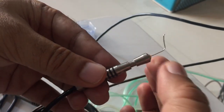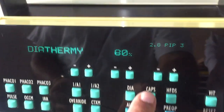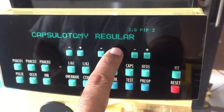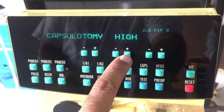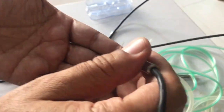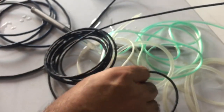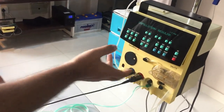In the same way, if you want to use the capsulotomy, you can mount the capsulotomy tip on this diathermy handpiece, and you have to select the function here, the caps, C-A-P-S, caps. So this is the capsulotomy regular, and you can use the high mode while working on pediatric surgery on the children. So normally it is used on the regular. So your capsulotomy is ready, and you can do the capsulotomy by pressing the foot pedal like that. So this is all about the functions in the machine. These are the major functions, and you can use them.